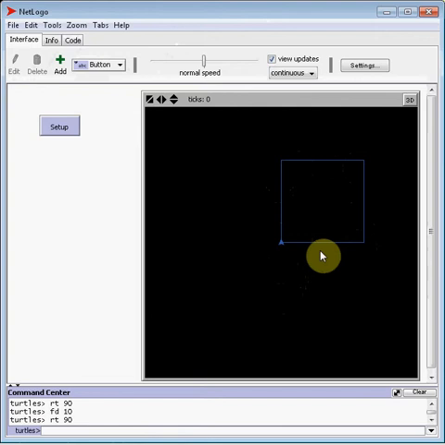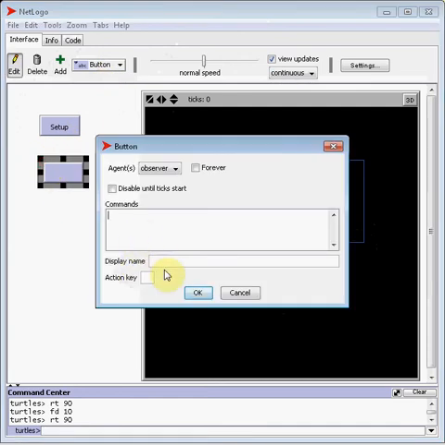Now we can automate this a little bit by writing all of these commands in one go. So let me create another button here, and let me call the button draw a square. Draw a square, and the command I'm going to get it to do is square. So here we go.